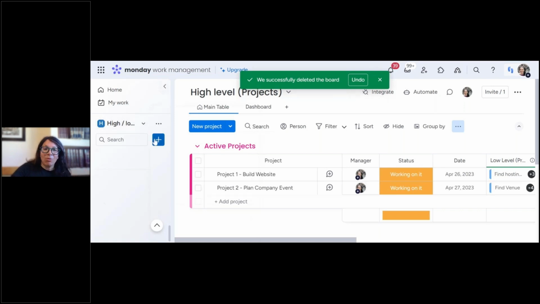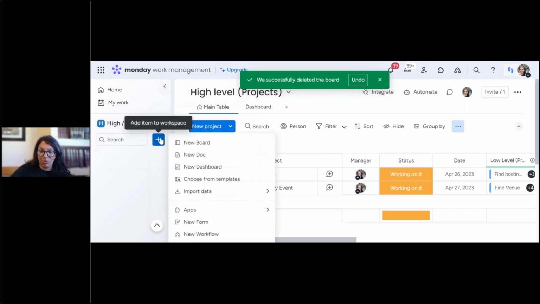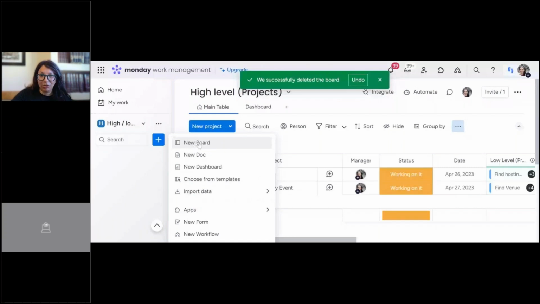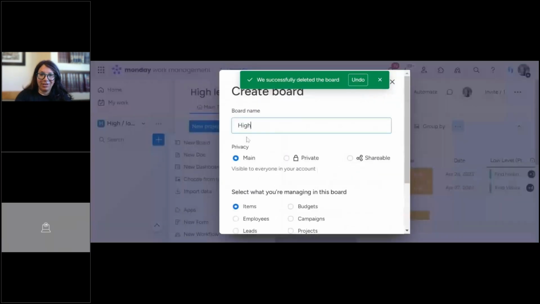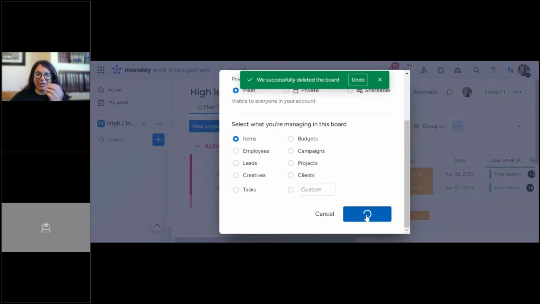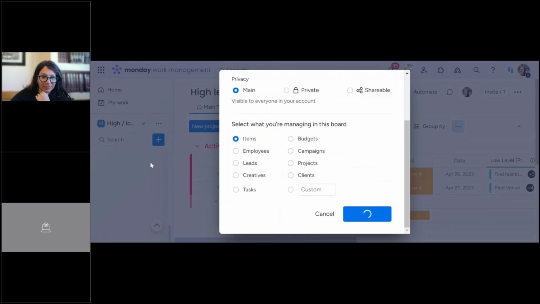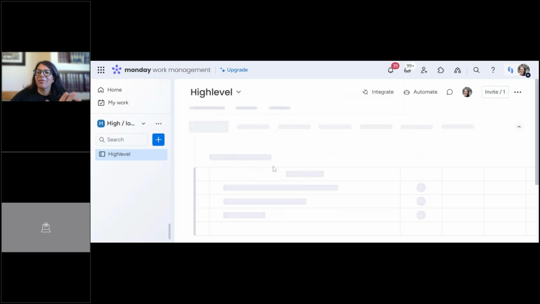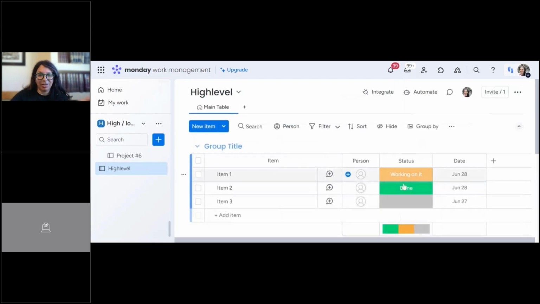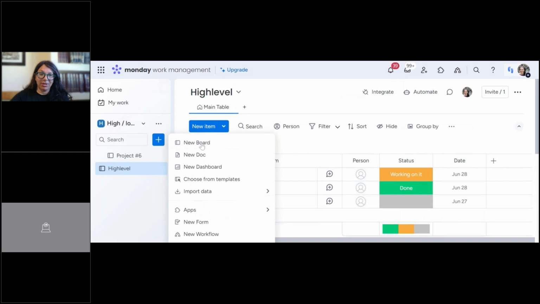So what we're going to do is start from scratch here, and I'm going to walk through it. You can see I'm building a new board. I'm just going to call it new board, for the sake of the high level board, and I'm going to hit create board. Okay, so now we have our high level board. It is a very basic board. There's nothing, this is just a template. Now I'm going to create another board, which is going to be a low level board.